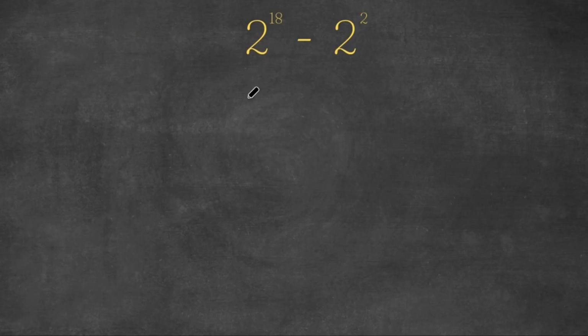In today's video, I'm going to be teaching you guys how to solve this exponential problem without a calculator. So we have 2 to the power of 18 minus 2 squared. Now, what I'm first going to do is simply ignore this 2 squared, and let's focus here on 2 to the power of 18.